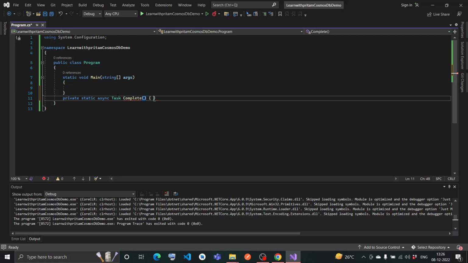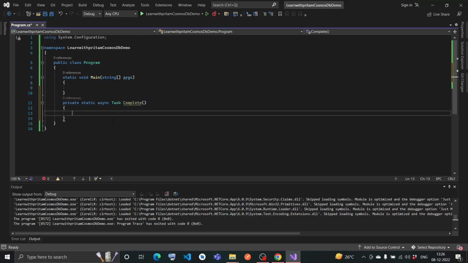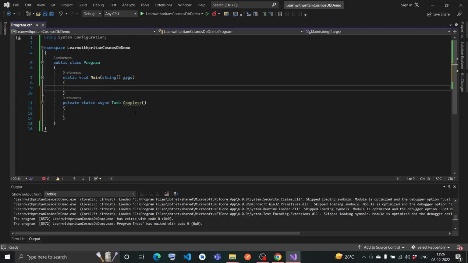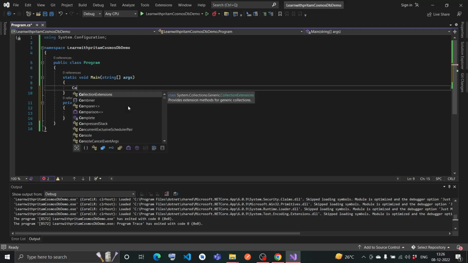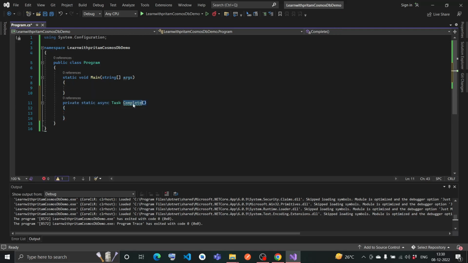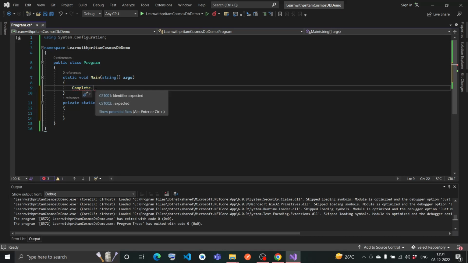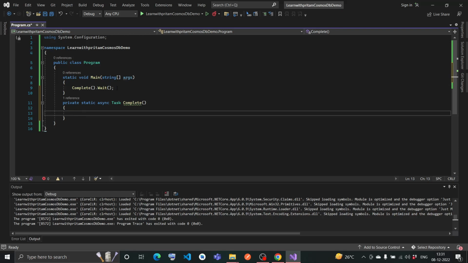Okay, fine. And inside that, this Complete would be running. So I'll copy this, and I want to call this inside my main method. So I'll go Complete and I'll await it. It will take some time, that's why I make it await.